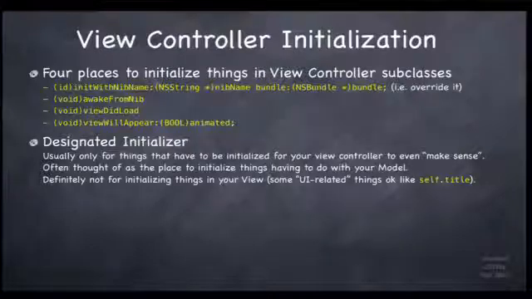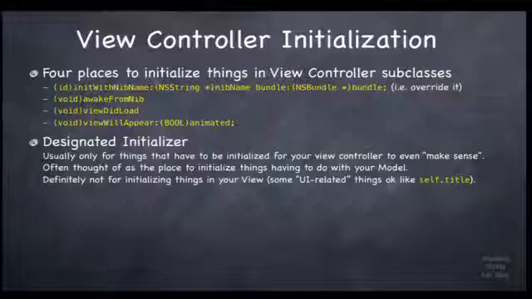Some people think of the designated initializer as a place to initialize things about your model, which is sensible, although good design also might just make your model be a property on your view controller, like we did with psychologist, right? We had the happiness view controller's happiness just be a property. That's a pretty good way to go. So that just means your view controller has to work if your model is nil, okay? But you could put that in your initializer as well. It's definitely not for initializing things in your view, though, because again, your view is not loaded until it's needed.